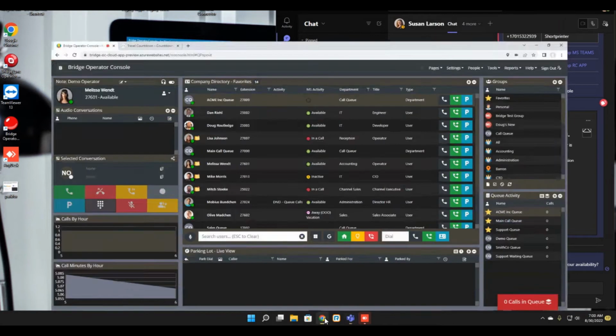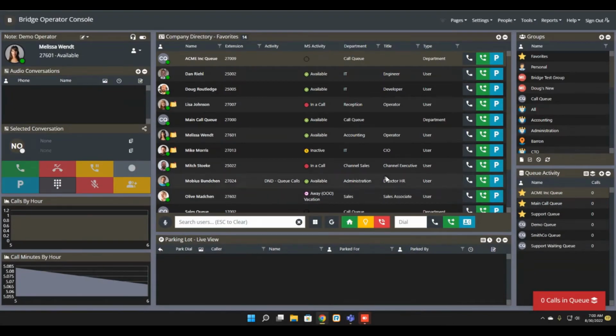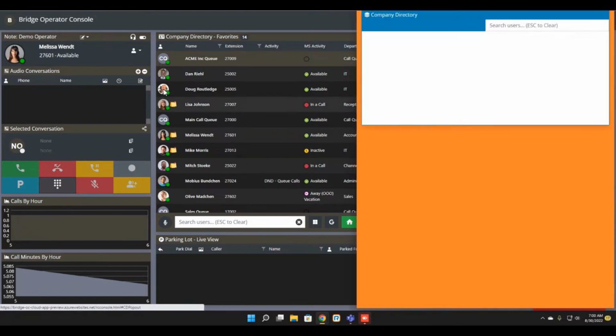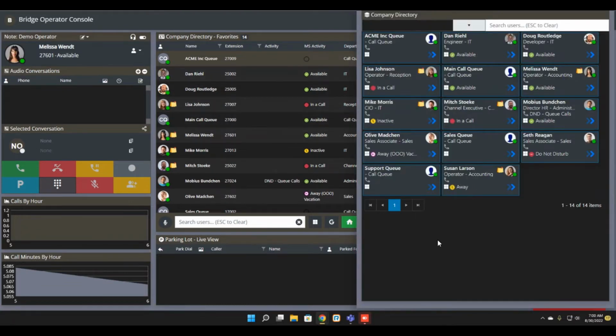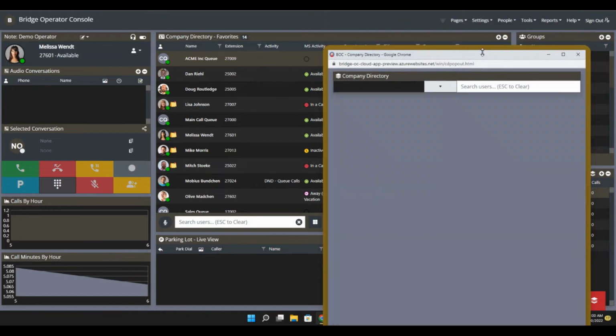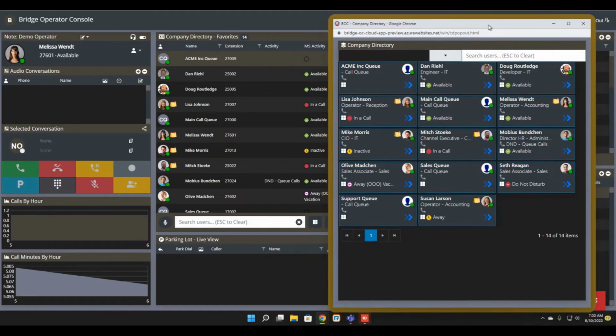The next change is we've added the company directory as a pop-up window. To illustrate how this works, I'm going to leave Bridge Operator Console running in the background, and I'm going to make this window stay on top. I'm also going to shrink it just a little bit so that it fits on the recording section that I've got.